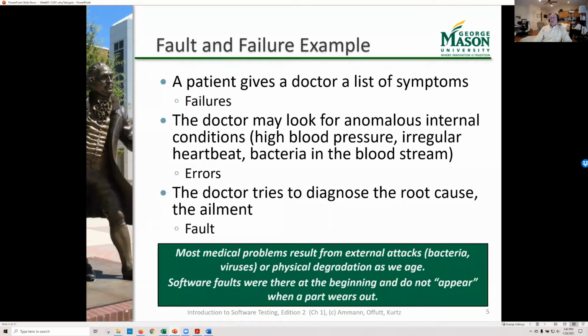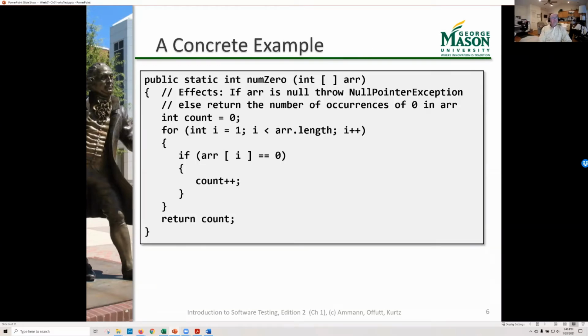Of course, in a lot of ways, it's a poor analogy, because a lot of medical problems are either from external influences or physical degradation, and software, as I said, generally speaking, doesn't really wear out. Yeah, I see the comment, AWS puts out an upgrade and breaks all your own code. Yeah, that's not uncommon, right? A new operating system, a new library release, and your code is broken, but it didn't wear out. It got broken from some external thing.